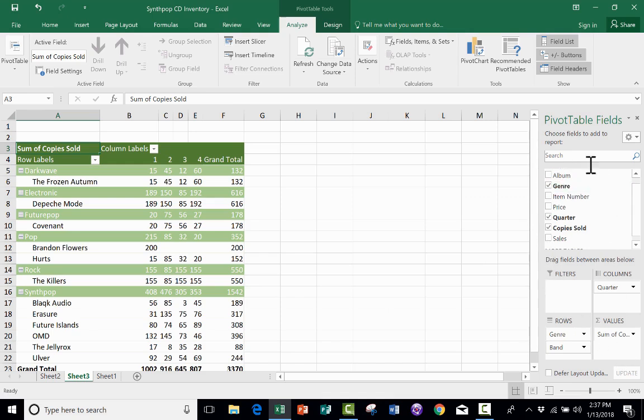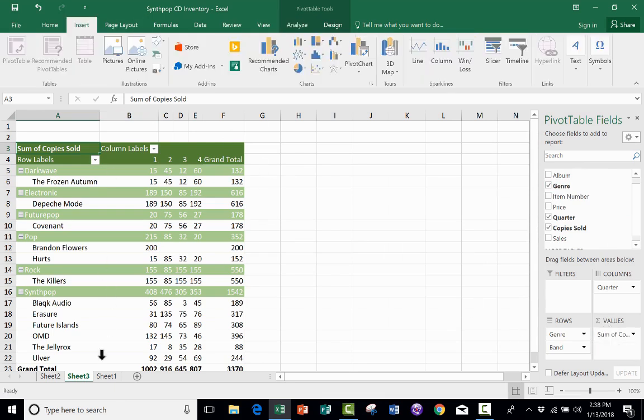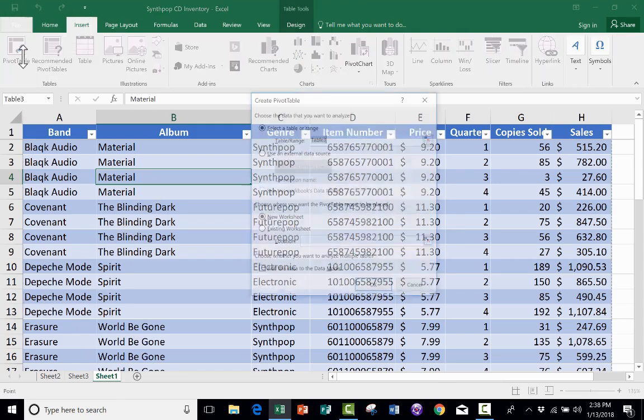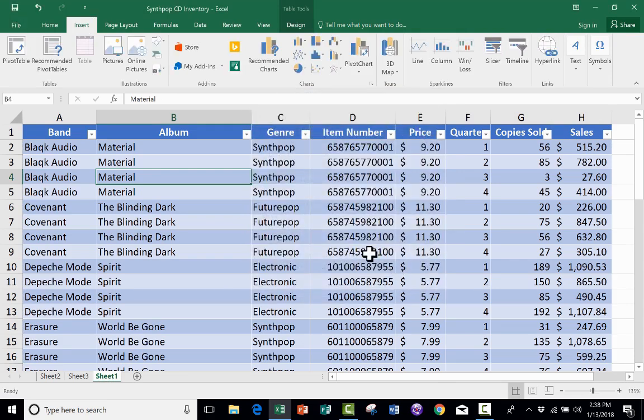But other times, I'm not exactly sure. And so I do Insert Recommended Pivot Tables. And then I just look and see, oh, I wonder if this would be helpful to me. I wonder if that piece of information would be helpful to me. And so it's a great way to get ideas about how a pivot table might benefit you and draw out information about your data.